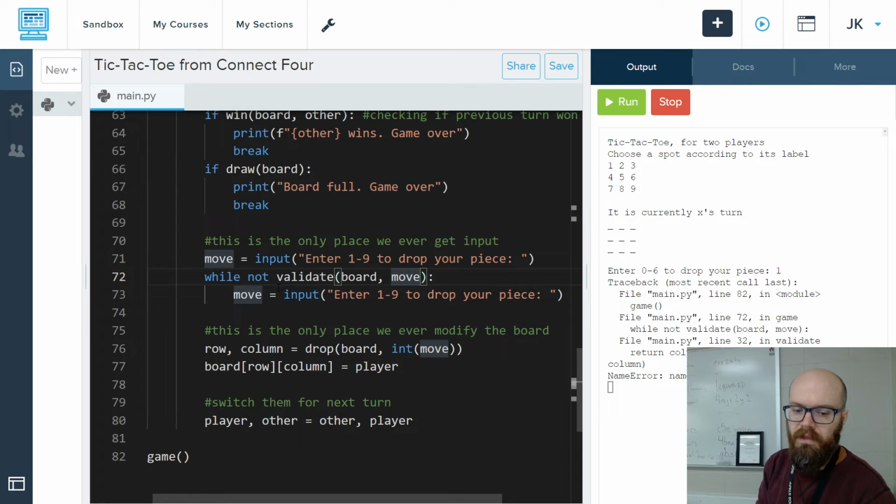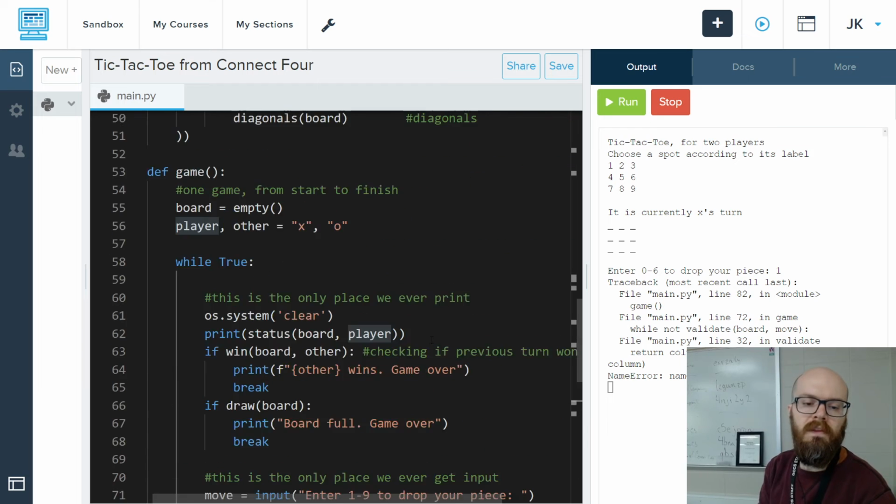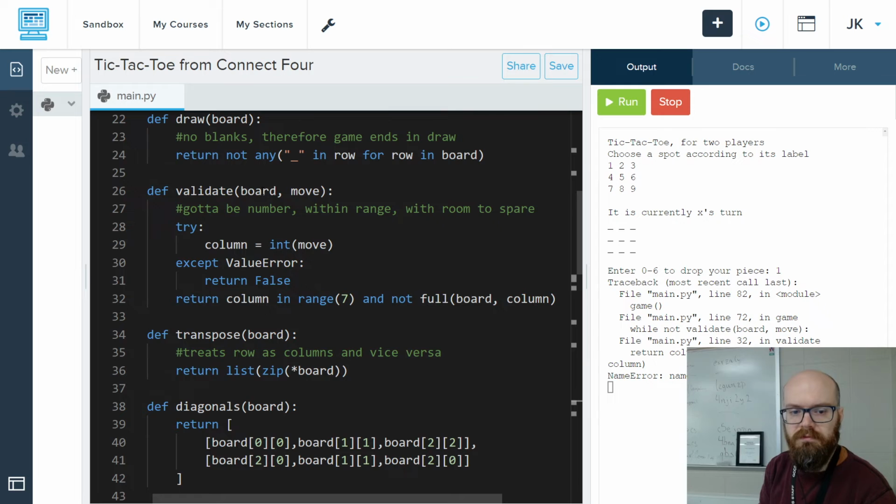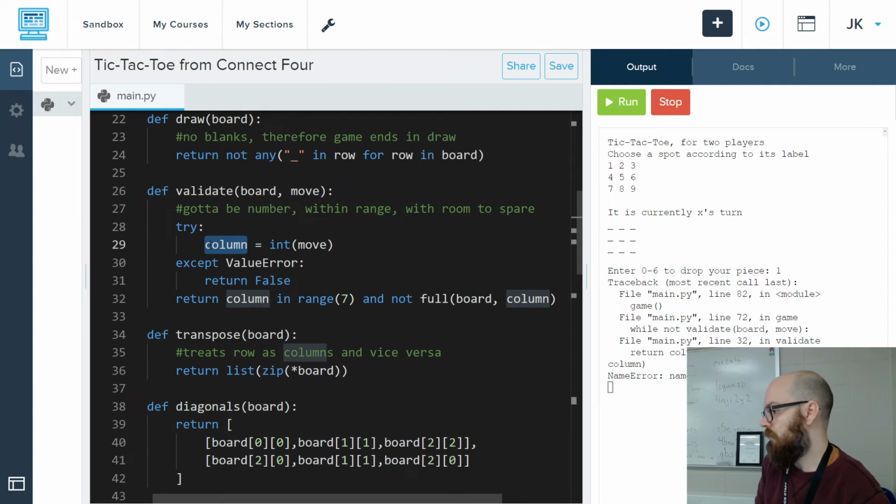And then we have to see, okay, can we translate it into the row and column in order to put it in our board, which is going to happen right here. Okay, so let's see. We're going to get the move. We're also going to get the board because we need to look at it. So right here, we're using the name column, which doesn't work anymore. I mean, we might have row and column.